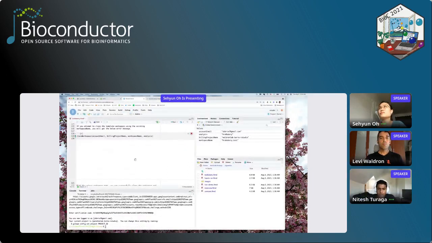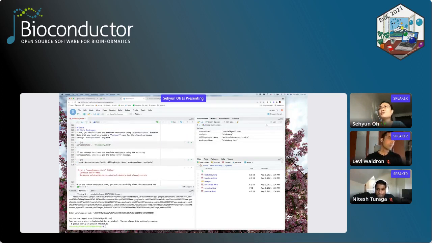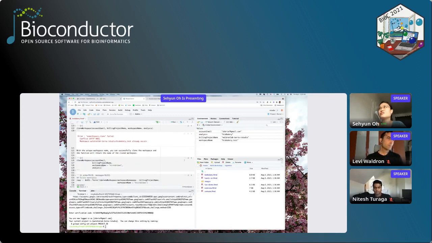Now I'm cloning. This action is making a copy of the template workspace. I set this up already, and the workspace name cannot be redundant, so it says that it already exists. So I changed my workspace name to microbiome.